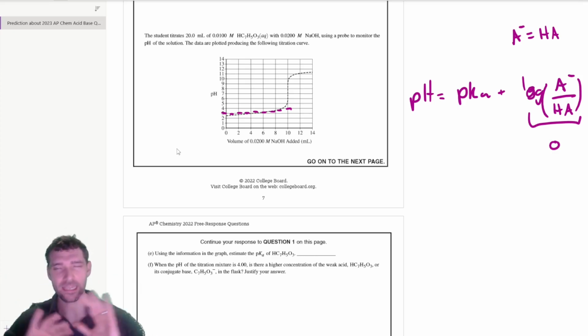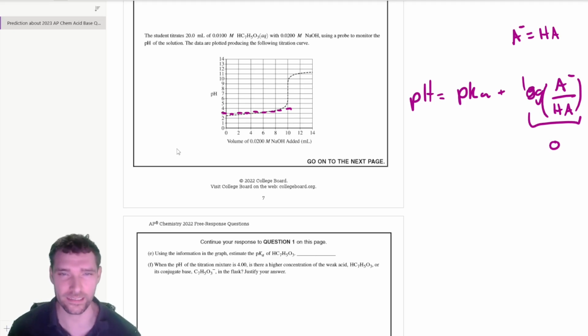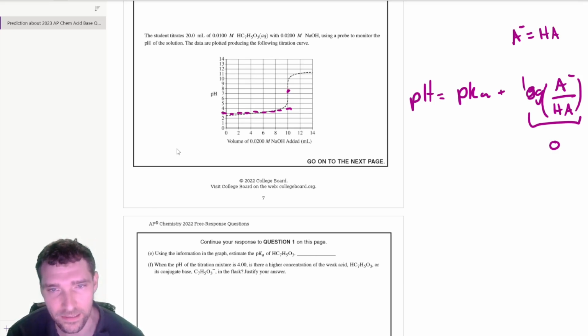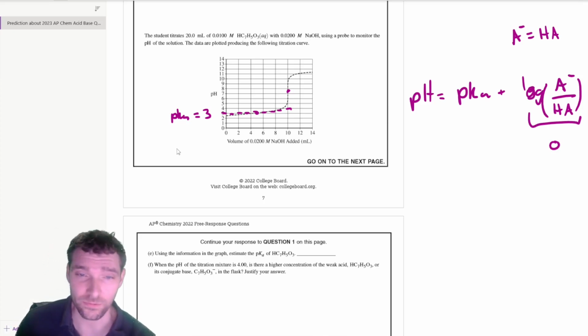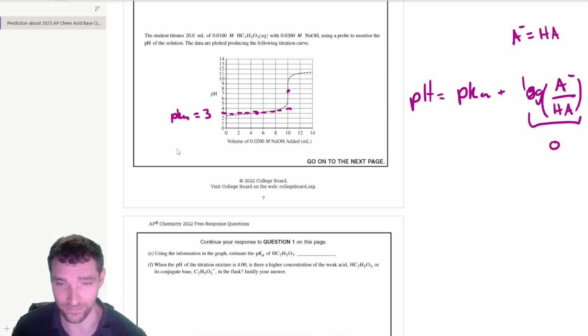So if you conceptually have that general level of understanding, you can just look at this problem and say, like, oh, the pKa is at this half equivalence point. You can see the equivalence point is around 10. So the half equivalence point is around 5. And it looks like the pKa is 3. It's not very difficult. It's just understanding the general concept of this graph and the shape of this graph, and that will cover you for most of these problems. Like, I'm not even kidding. If you know that, you should be okay for the test.